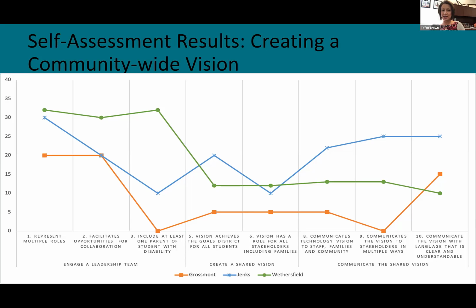You'll notice for us, we did not have a parent on our panel, and so that was a 0 for us. We had pieces of a vision. We had a vision that was created many years ago. We had pieces of a roadmap. We had some things that were structured, but some things that were very enigmatic or implied. And so we knew we had those pieces, but we had no communication about that whatsoever.